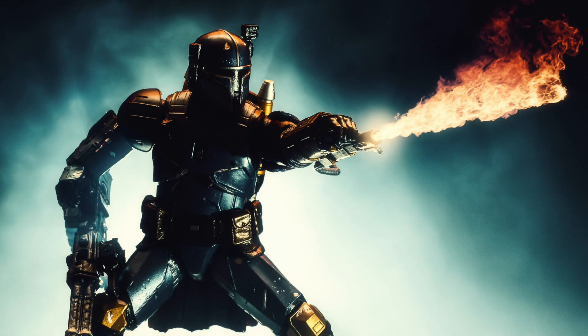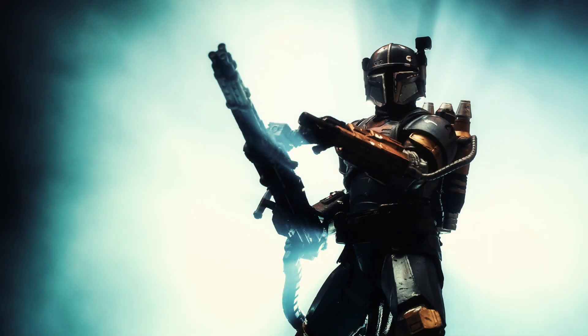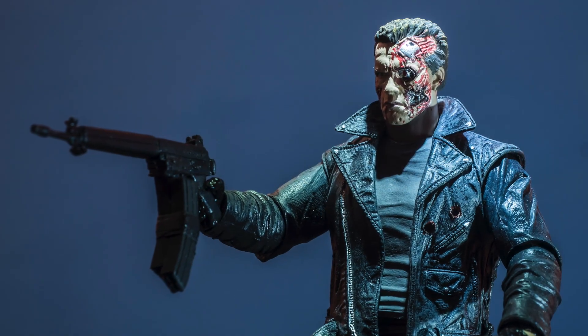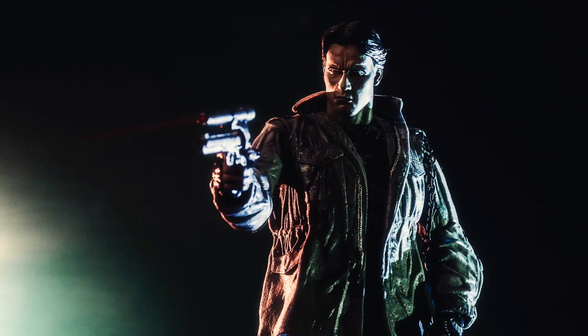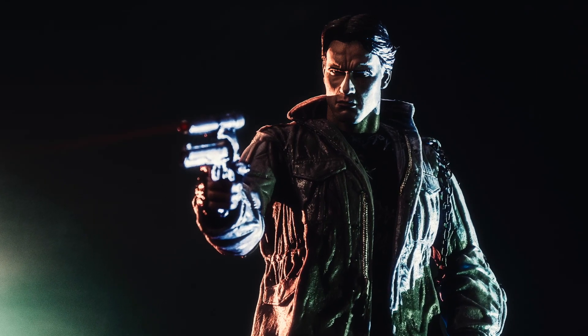Sometimes I'll use the smoke as a background element, against which the sharper foreground outline of the figure will stand out. These shots of Paz Vizsla are an example. I generally don't like photographing unmasked figures, as the plastic faces are often too obvious and shiny. One has to be thoughtful of how the figure is lit to make it less obvious as a plastic model.